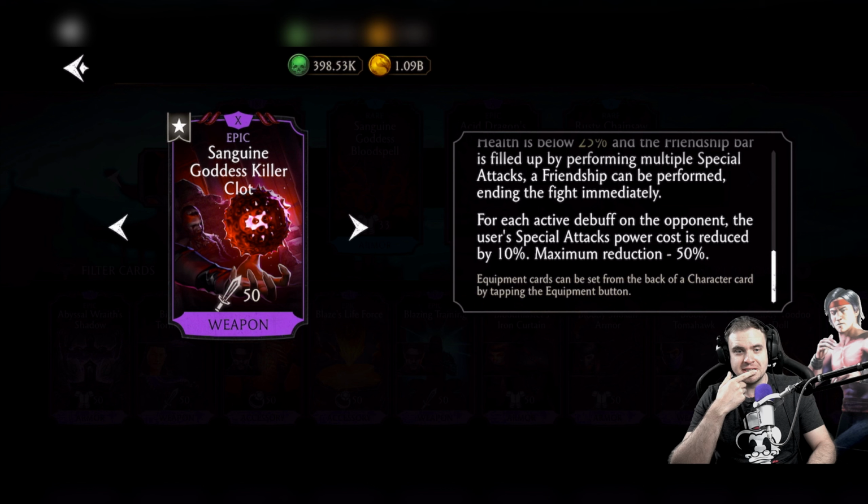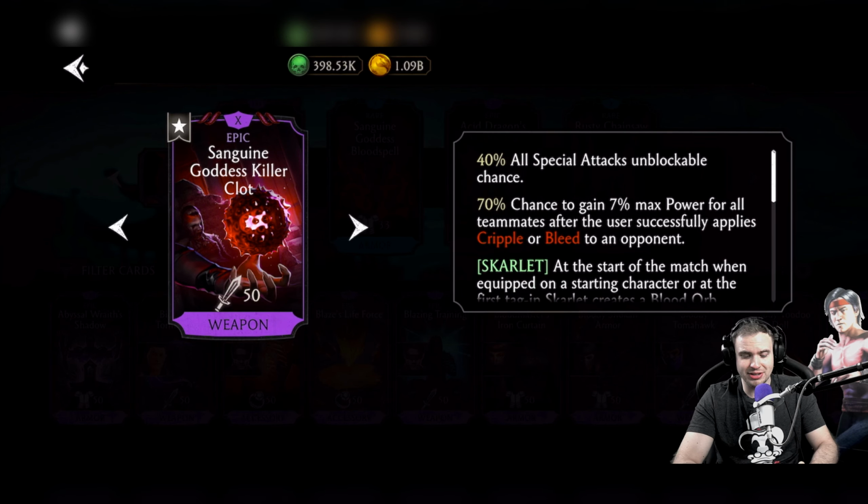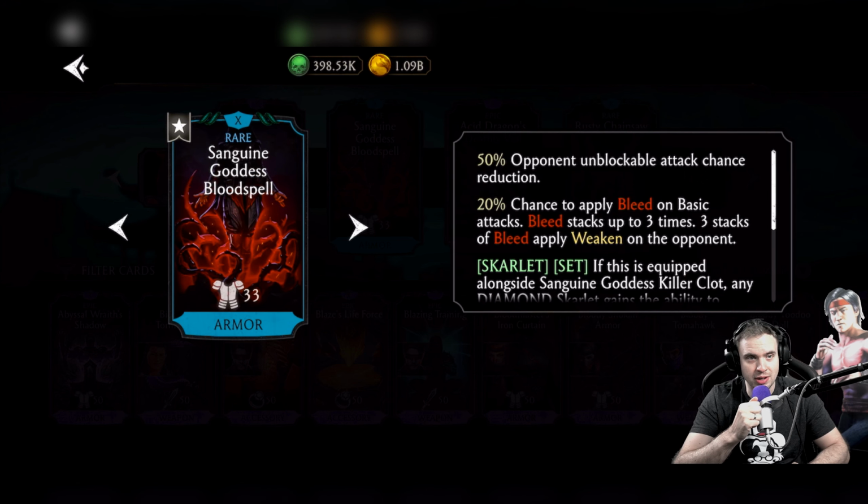I don't know, this one doesn't seem that impressive, because there are other ways to reduce your special attack's cost by much more without any debuffs. Okay, it's really hard to tell how good it is. The blood clot one, the orb one could be interesting. The rest, the power could be interesting. Didn't blow me away. Let's read the rare one.